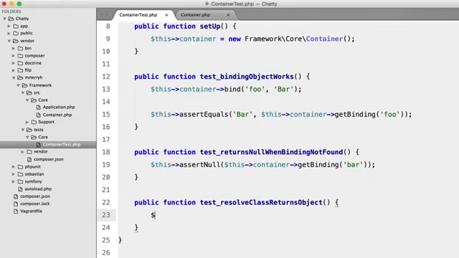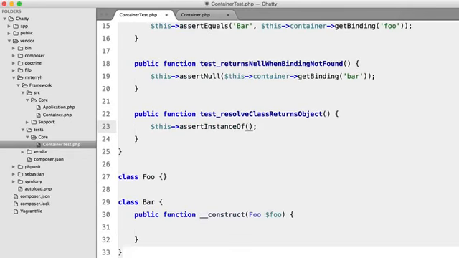So all we need to do is assert instance of. This takes two parameters. Parameter 1 is the expected object, or the name of the expected object, which in this case is bar. And the second parameter is the actual object that we're testing.